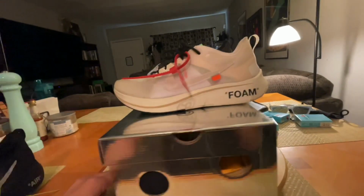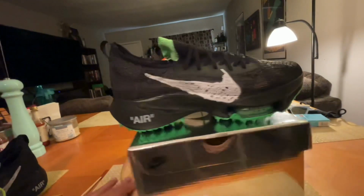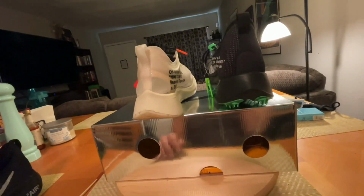So if you're going to be comparing it to anything in the collection, it would be the Zoom Flies. It would not be the Vapor Street. That would be an injustice to the shoe.